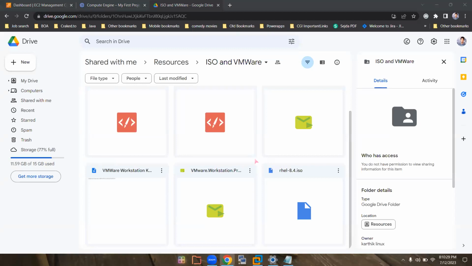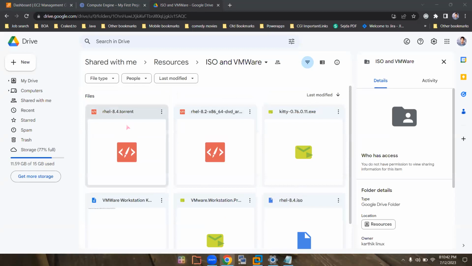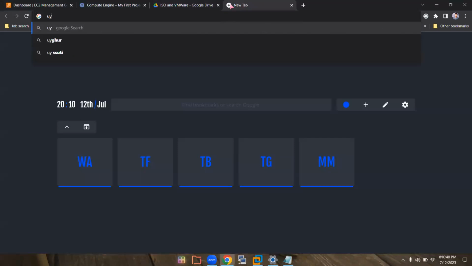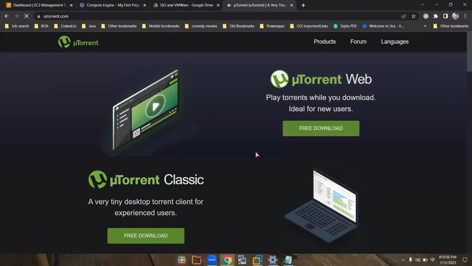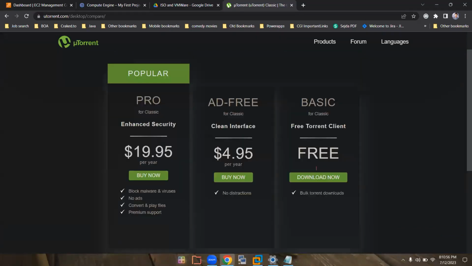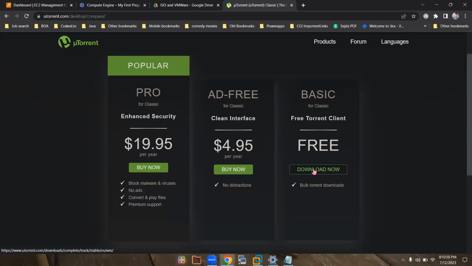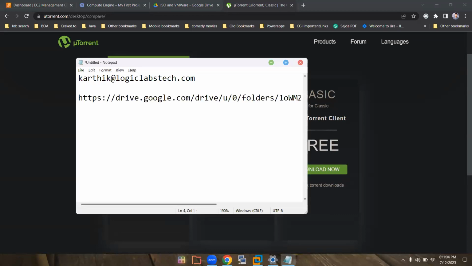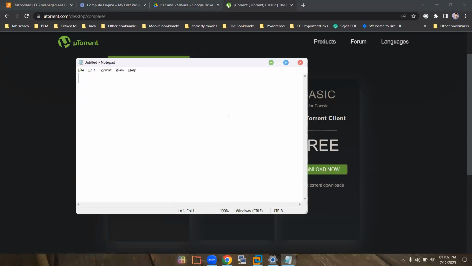Yeah, Srikanth. Even a zip would be the same size, because it is a whole file, a single entity. In your case, you need to try to download using this torrent file. Yesterday I showed you how to do that. Just Google uTorrent, or any torrent client you can use. This is the easiest one, I would say. Just click on this free download. I even included this in yesterday's notes.